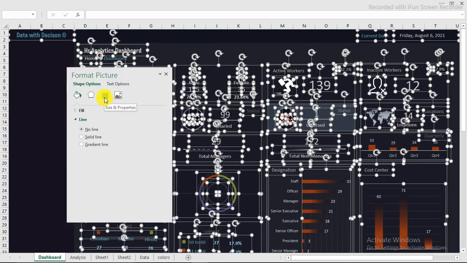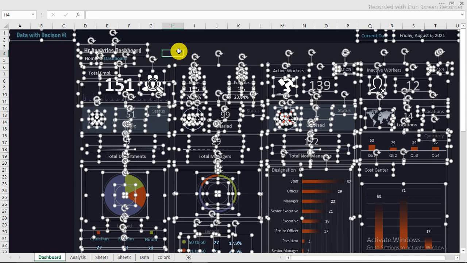Then go to Size and Properties, and everything is going to be closed. Just go to Properties right here and choose Don't Move or Size with Cells. Make sure you click on it, and this time around you can deselect.